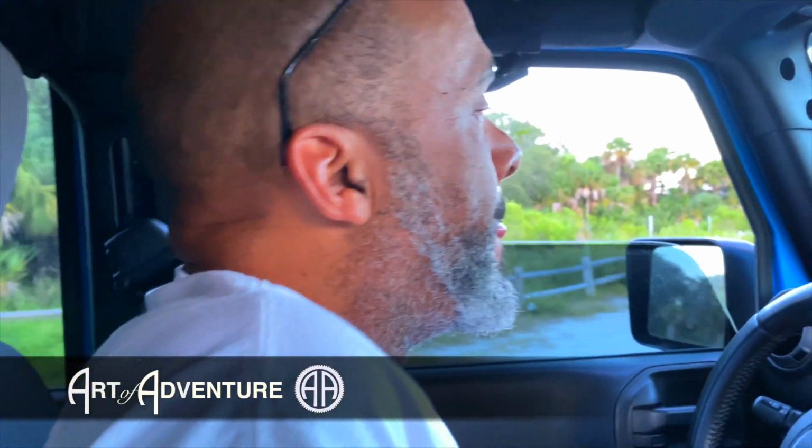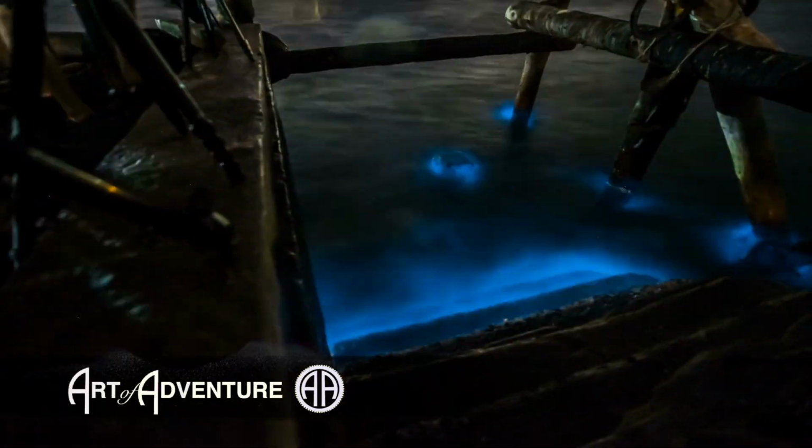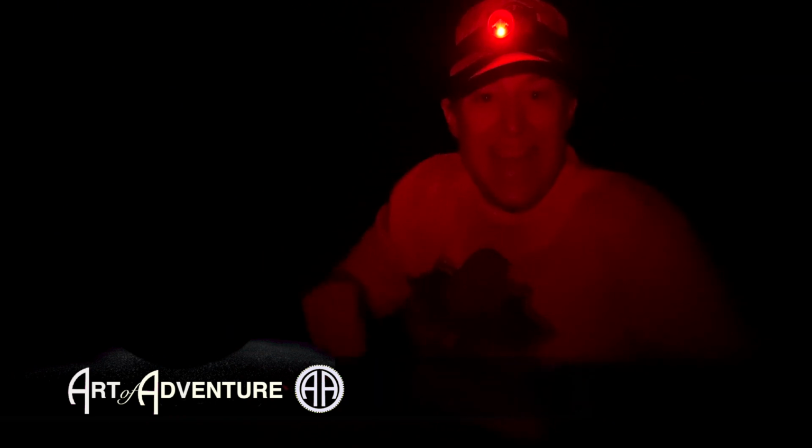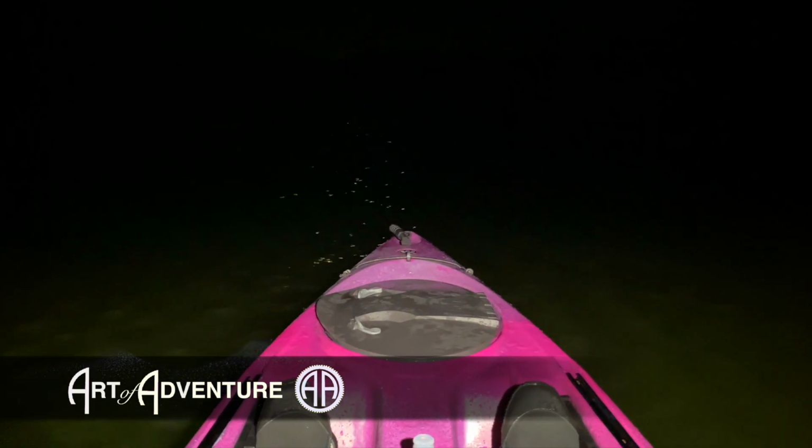Gorgeous. Sun's going down, you know what that means. Vampires are out. Holy shit. Is this a dream? Oh my god. Coming in hot. Oh, that's so cool. Everything was magically blue under the boat, like leaving these trails. That was the craziest thing I've ever seen on water. With a light, without a light. Oh my god, this is insane.